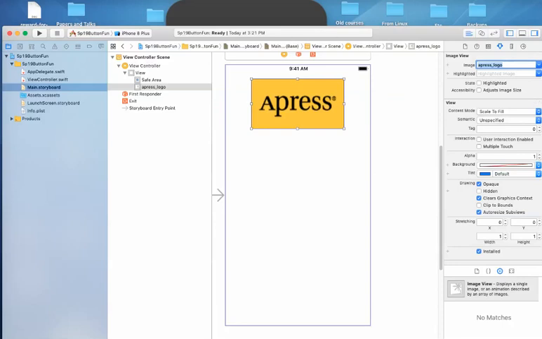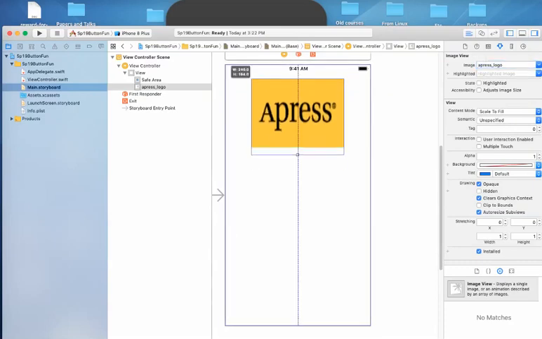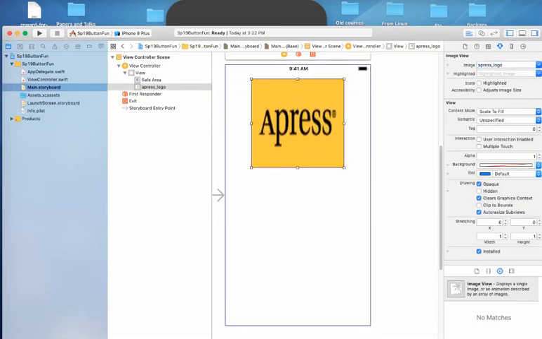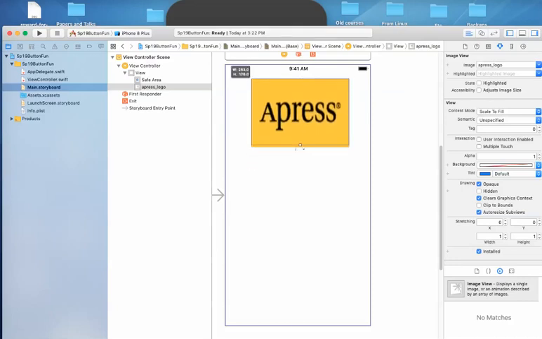And then we get to content mode. The default is scale to fill, which means it's going to scale it horizontally and vertically to fit the space that you've put it in. So if we looked at it, we can mush it around, and that may not be what we want to have happen. So I'm going to go to something like the original shape, and I'm going to select a different mode.